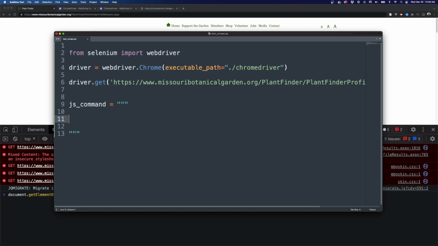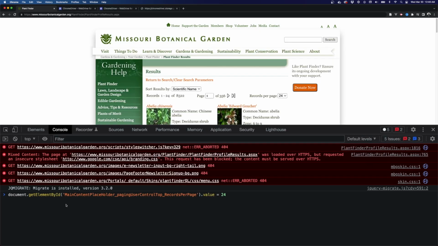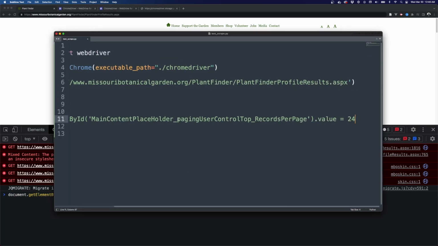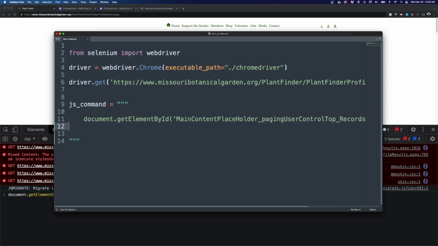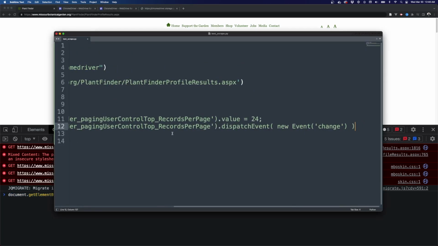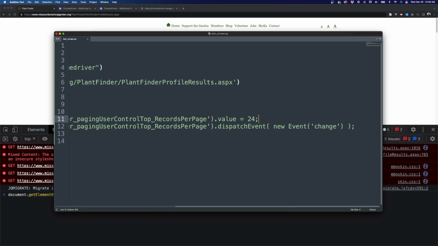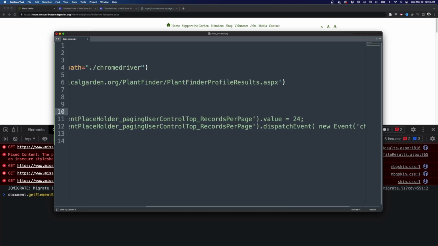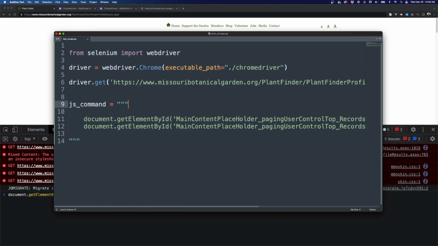So we're going to build this JavaScript command, and it's basically the same command that we ran before in the console. So we can just copy this exactly and paste it in here. This is kind of weird because we're running JavaScript commands inside a Python script. We're going to put these two commands, and I'm going to terminate them with a semicolon just to make sure it knows that it's the end of the command in JavaScript notation.